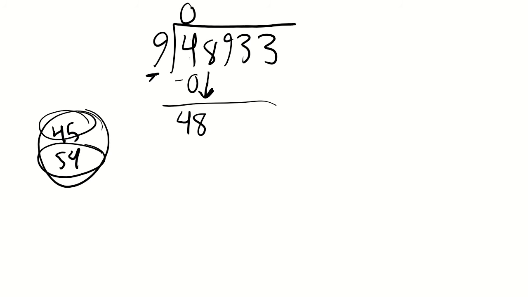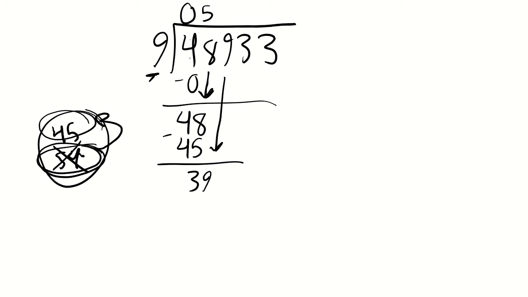Just 45 and 54. 54 does not work. Since 54 is the first number that cannot work, we must go to 45. What number times 9 is 45? It's 5. So, perfect. 3. Bring down the 9. We are at the same problem again.